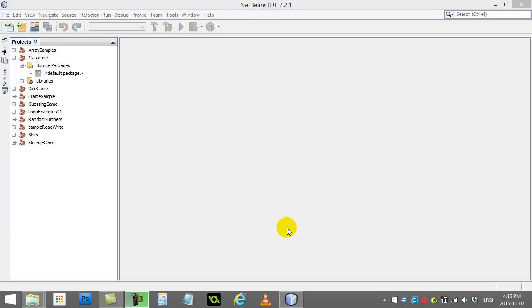For instance, let's say you're making a video game, and part of your video game, there's a player. You could take all the code related to the player and put it inside a class called player. If you had an enemy, you could take all the code related to the enemy, put it inside of a class called enemy. Now you may ask, why do this?